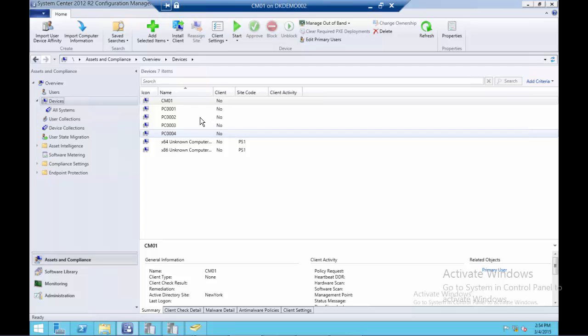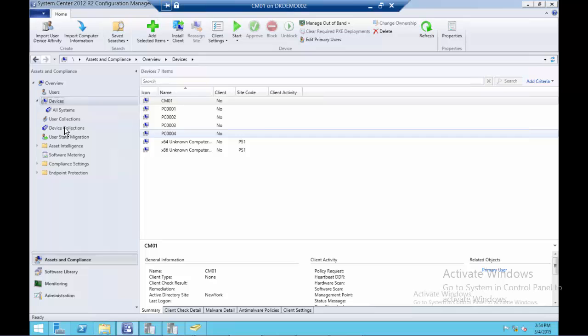So one of the things we can try is to deploy the client from Configuration Manager and just see what happens in the log file. This is actually based on feedback we have coming from our customers. This is one of the most common misconfigurations we'll see in Configuration Manager: the accounts that are used to deploy the Configuration Manager agent, which is required on all of the clients that are going to be part of this Configuration Manager hierarchy, are not configured correctly. The password's expired or something like that's going on. So we want to show you a failure here just so that you can see some basic troubleshooting techniques.